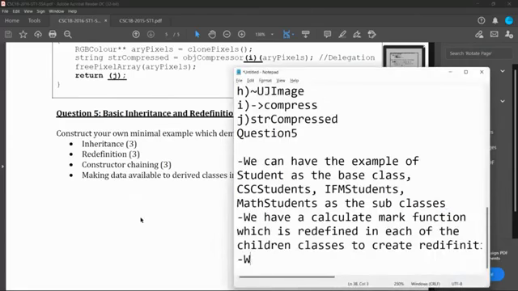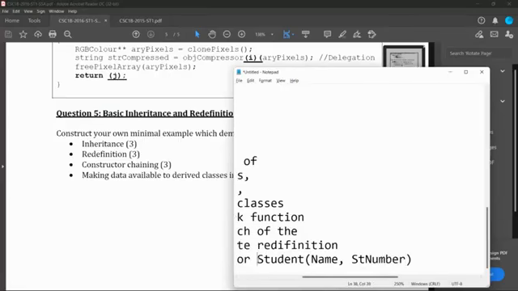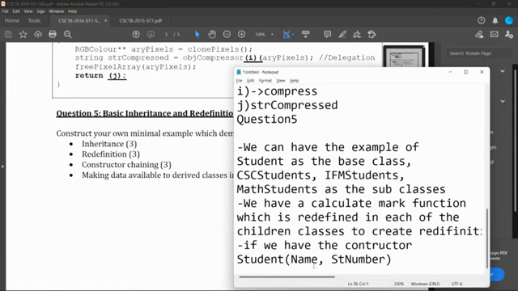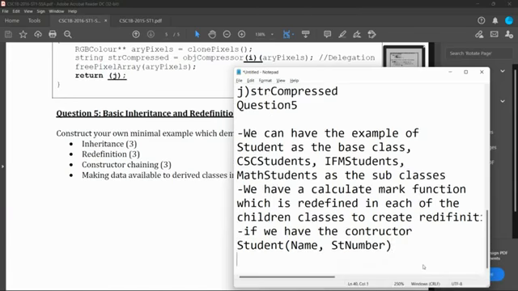So if you have the constructor student which takes in the name and student number, the child classes, maybe the computer science student, are going to inherit from this class.